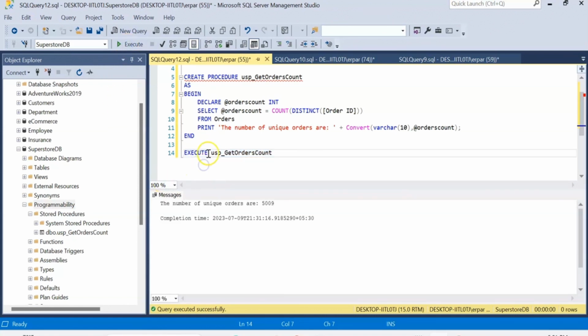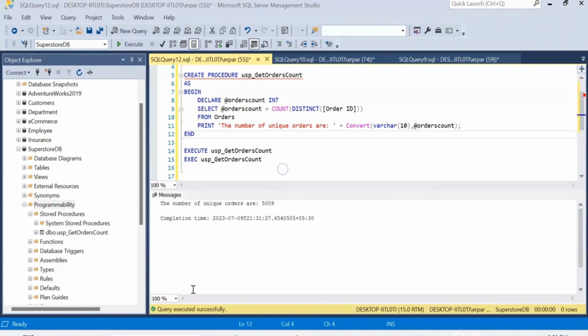Again the same answer, or only the exec. So either you can use the name of the stored proc with the keyword execute or with only the keyword exec.